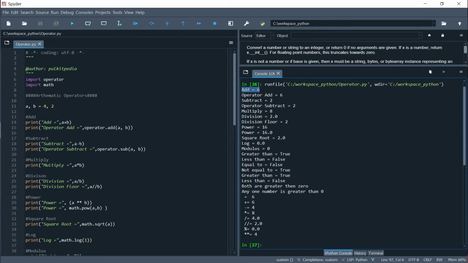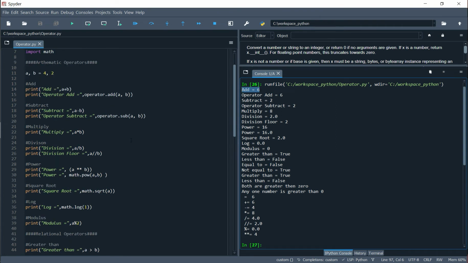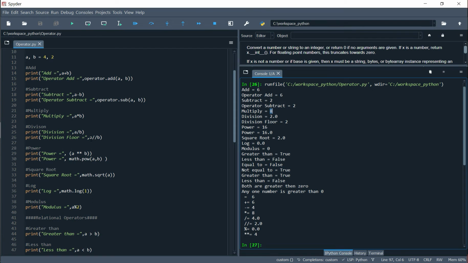In the same way we can do A minus B, and you can see the value 2. Similarly, with the function provided by the operator library, we pass two arguments and you can see the value 2 is there. Similarly, we can do multiply by using the star sign, and you can see the value is 8. And we can do division by the single divide sign, which returns a value with decimals.